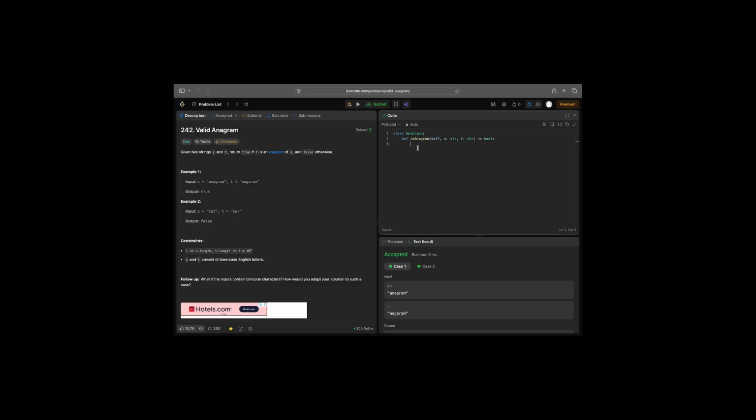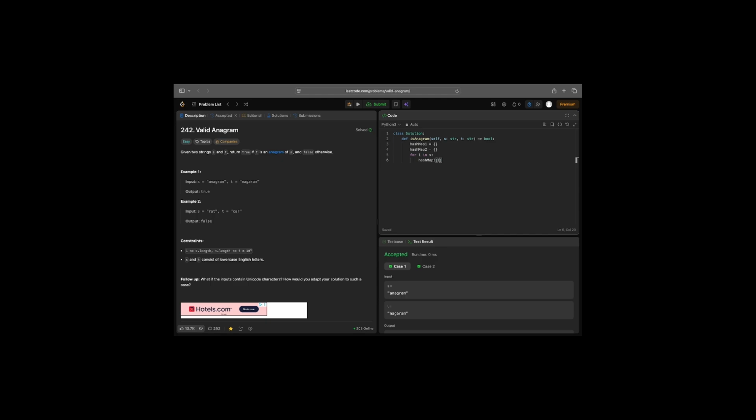Let's start with hash map 1 and initialize it as empty. Let's do the same with hash map 2, initialized empty. Then for i in S, I'm looping across the first string, and then let's see if that letter is already present or not.